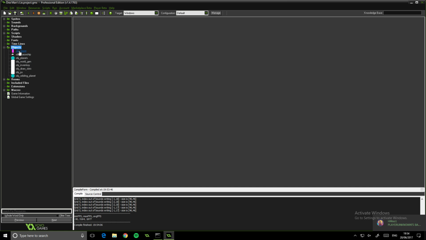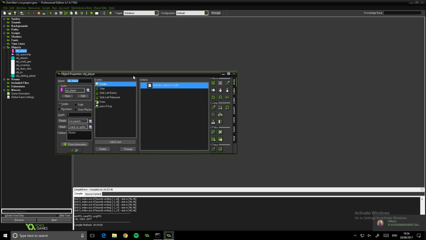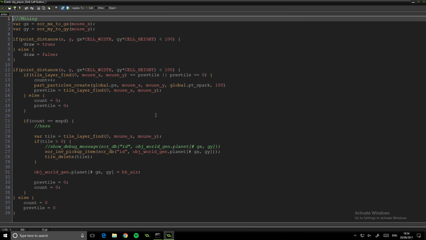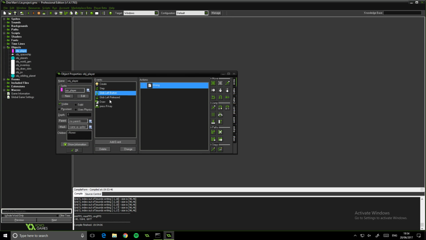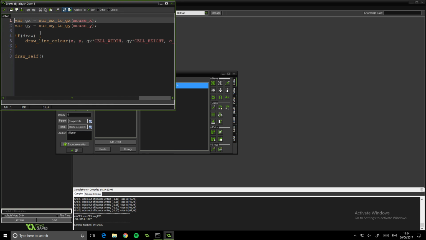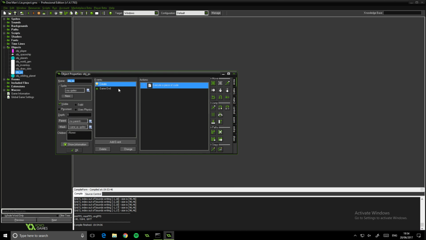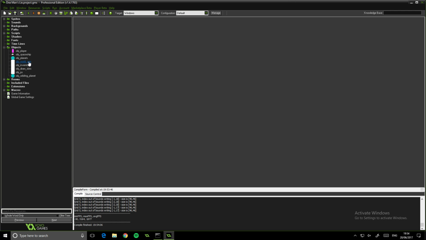So we're going to want to go into our player and then mining. Is it mining? Is it not mining? It's one of the ones where we... not there. In here, no. Slots.